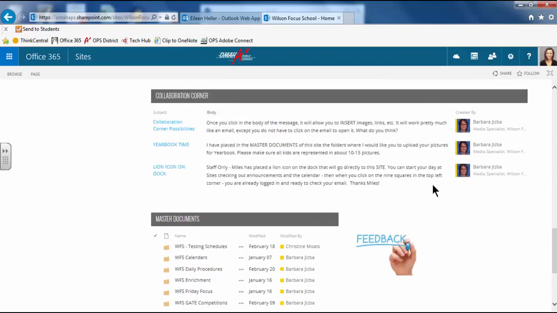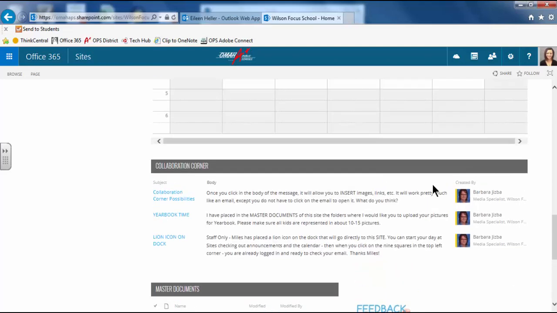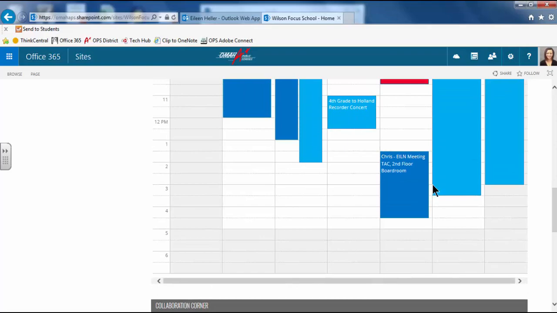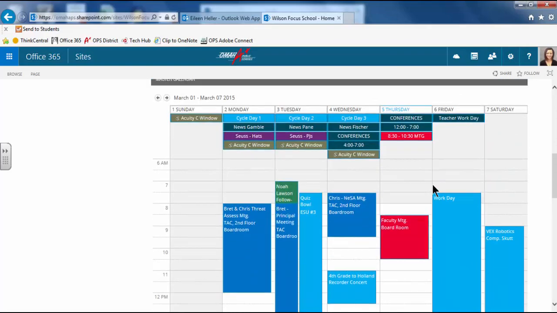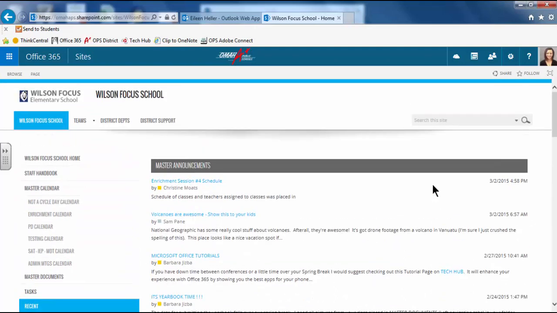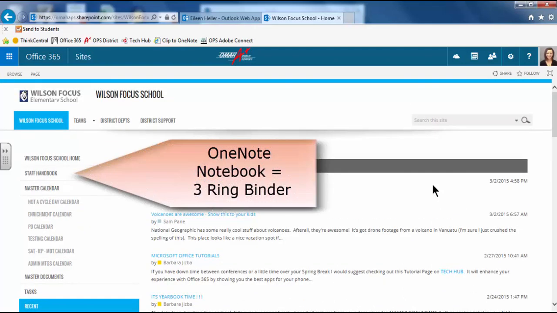So I've shown you 4 of the things that are going to be placed on your school site. There's other things that can be added to this besides just these 4 basic ones, but this is where we're all going to start. And then the 5th thing is a OneNote Notebook. So this is unique because Microsoft has OneNote Notebooks and First Class didn't have this. Every school page will be given one OneNote Notebook by default, and then you can always add more notebooks if you want. The way that Wilson Focus School is using it is they're using it for their staff handbook.